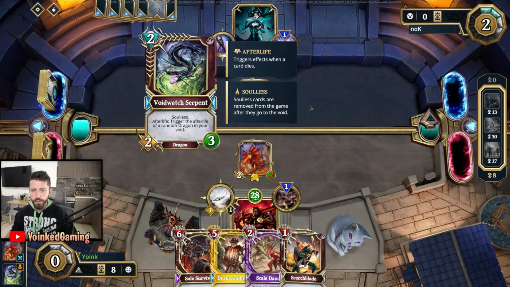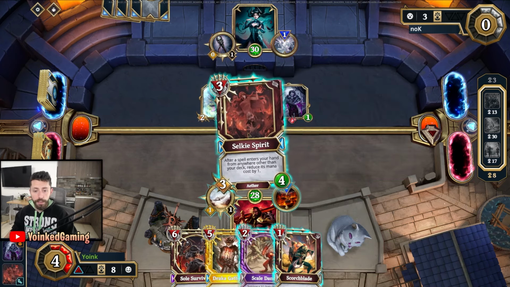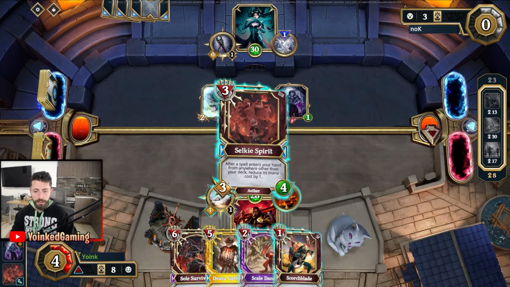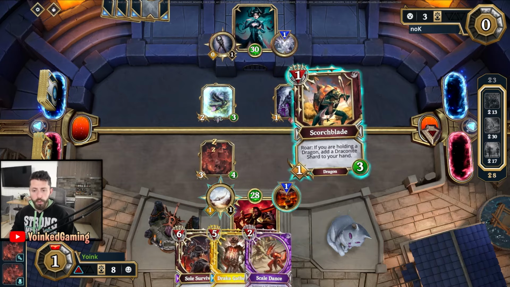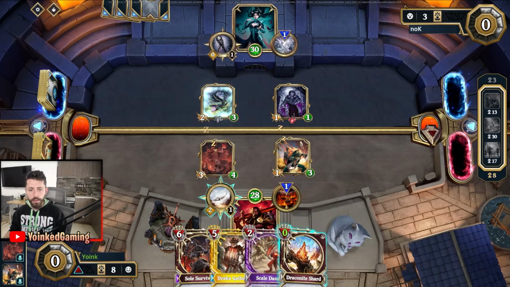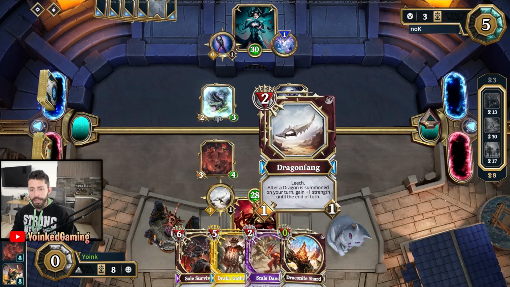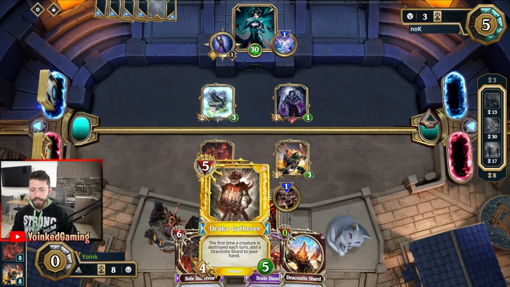That's going to be a strong creature for my opponent. And the Curse of Greed, wow. Oh, but we also have a Selkie Spirit, and I kind of want to play that immediately. Yes, I will. Along with a Scorch Blade, which is going to give me my first Draconite Shard for 0. And do I even attack that? Probably not. I'm going to keep my Relic so that I can use it along with my Draka Gatherer, potentially get another Draconite Shard in my hand.